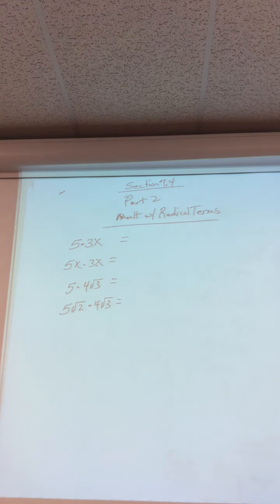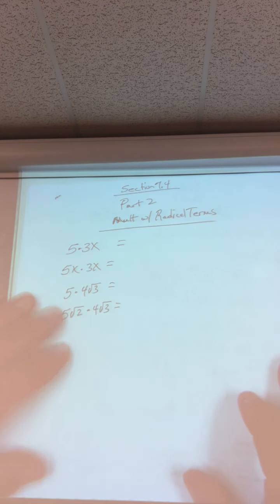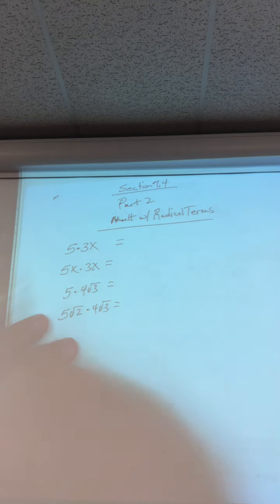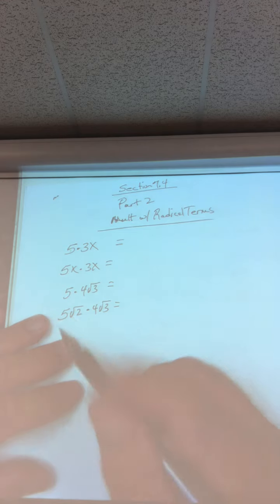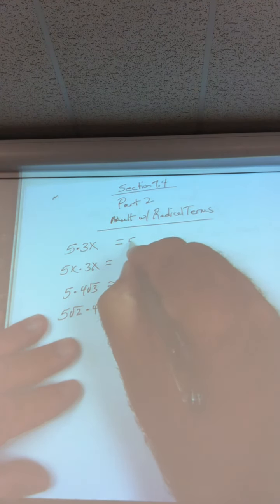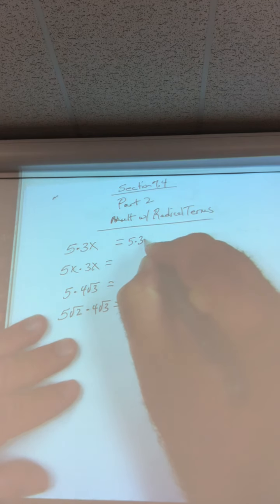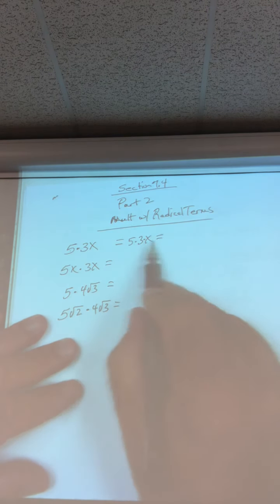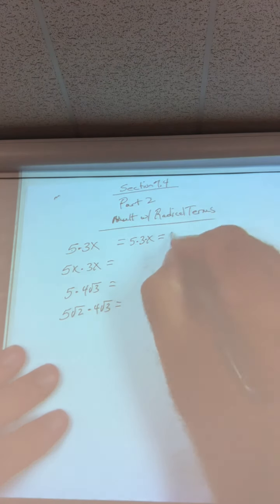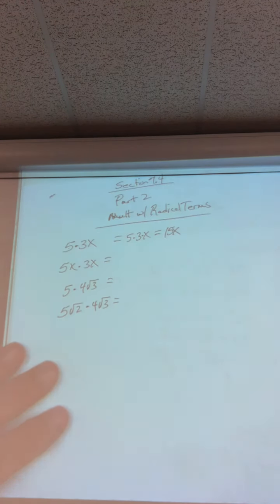Remember that multiplication has a commutative property about it, and it's this. If I say 5 times 3x, what does that equal to? Yes, that's 15x. But let me show you why. This 5 times 3x is really 5 times 3 times x. And in multiplication, since it has a commutative property, you can do it in any order that you desire. So I can do the 5 times the 3, which is 15, and that's x.